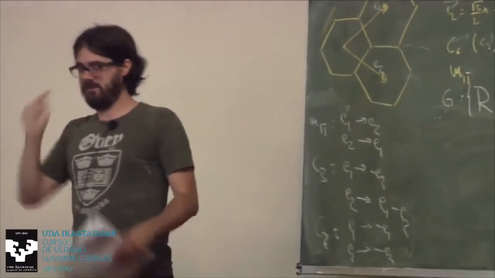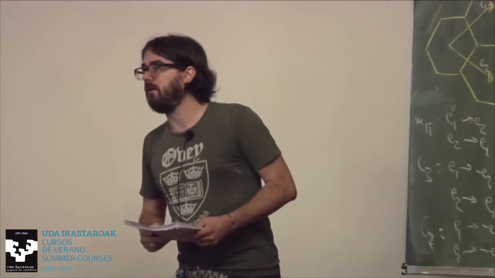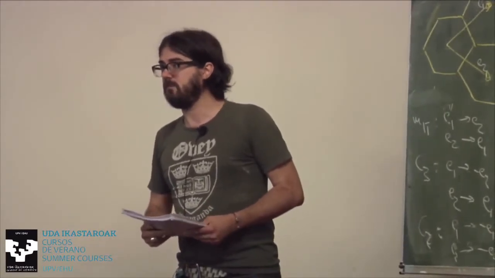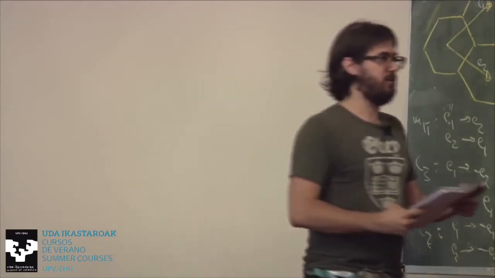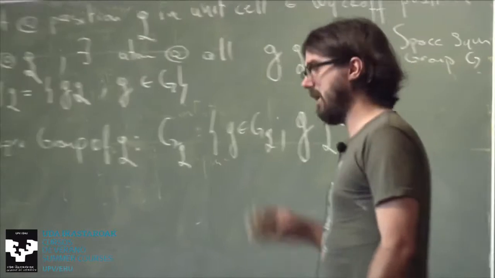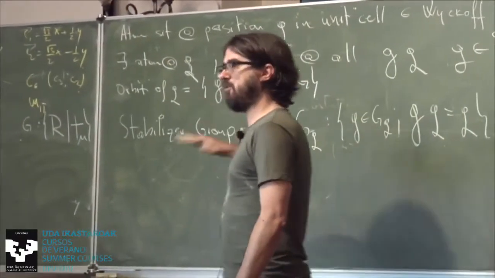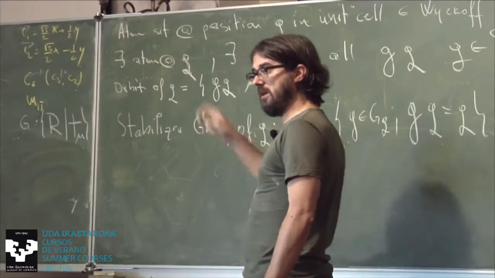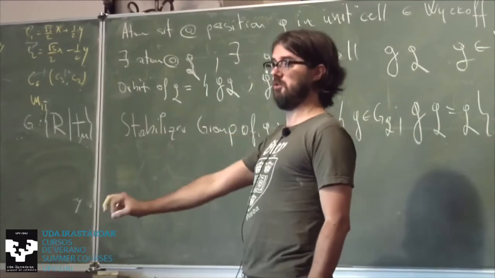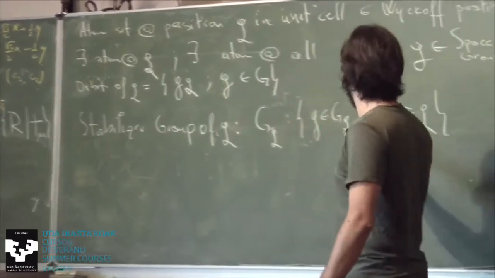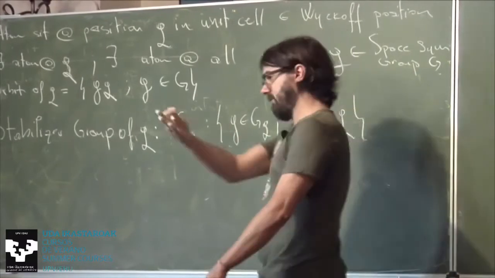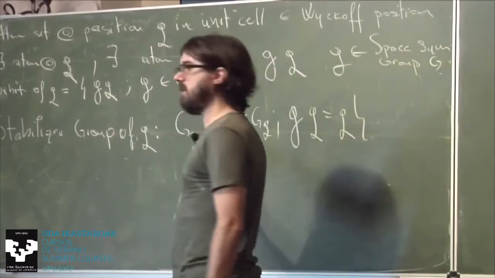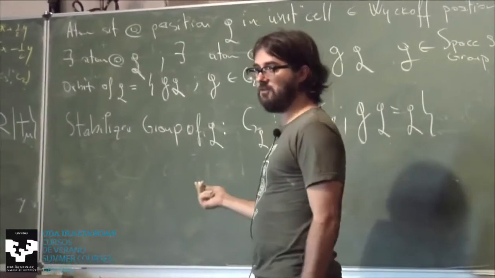Yes. So the stabilizer group is what? The stabilizer group is the group that leaves the point invariant, but invariant modulo translation. So yes, very good. Thank you for this question. I will choose it so I can always back out translations into this group, so that it leaves it invariant, not invariant modulo translations. So this really leaves it invariant. I didn't mod out translations. And the reason why I want to do this is because this is then isomorphic to a point group.